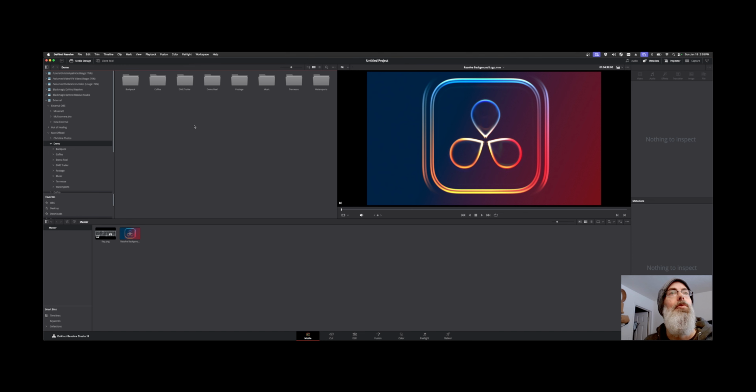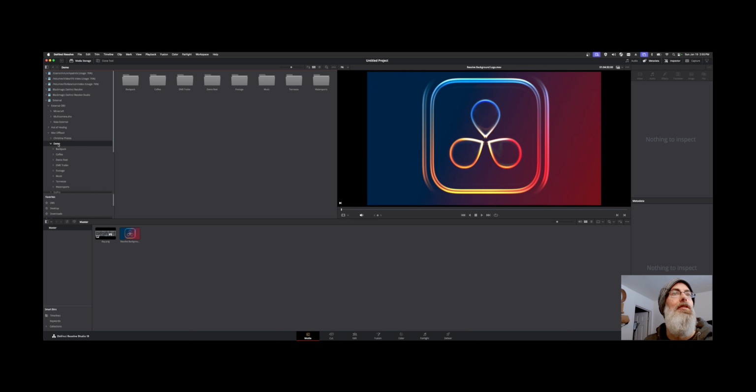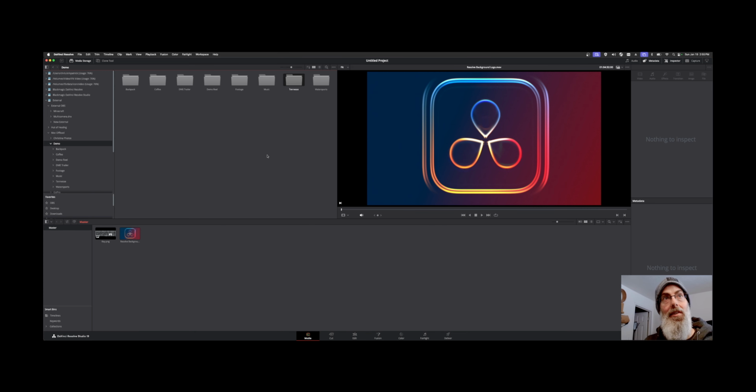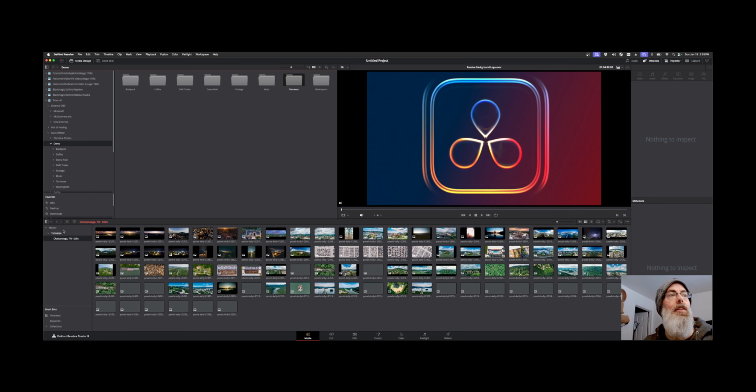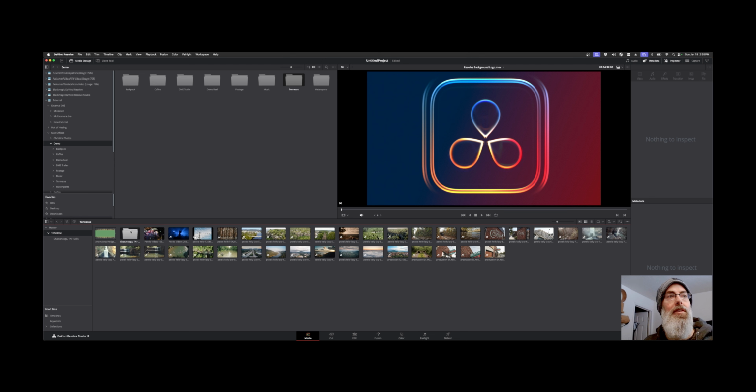So I'll navigate to a folder. I can grab this folder here, it says Tennessee. In here, I have a bunch of video clips and some stills. So if we go back out to demo and I grab this folder, if I drag that into here, it just brings the clips in that are inside that folder. If I grab the folder and bring it into the bin down here and let go, as you can see, it brings in the folder and its whole structure because I've got some stills and stuff in here.